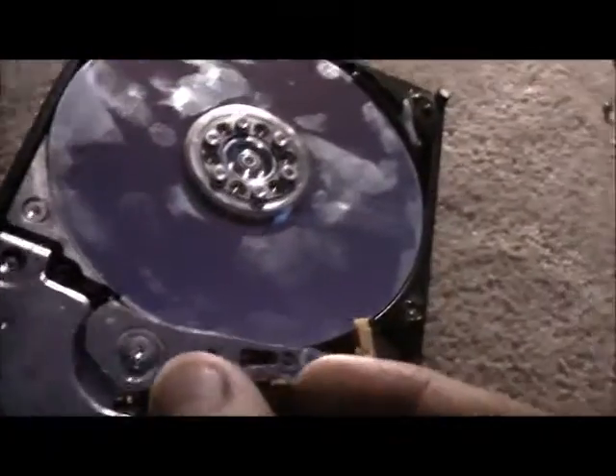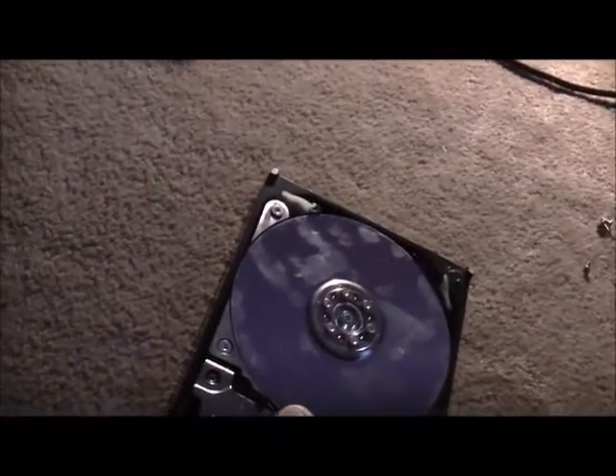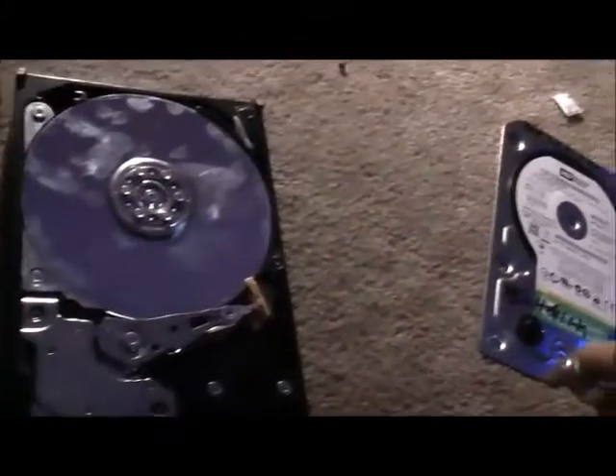There's one more thing — there's a special comb that goes on here, it goes in between the heads. It's like a head comb — it separates the heads off the disc. They put it on there, clamp it, and it holds the heads just above the discs. A precision tool — once they've done that they can remove it and pull it out. Very tight tolerance. It snapped the head off the bolt. These bolts here are what hold this all together — three bolts held by the top cover, securing that at the top of the motor.